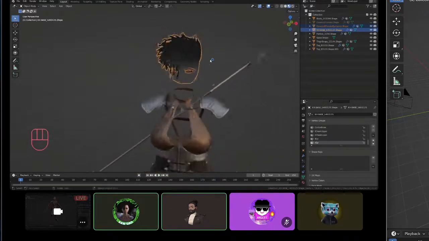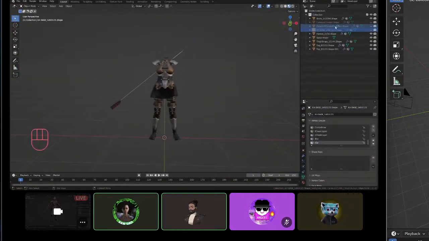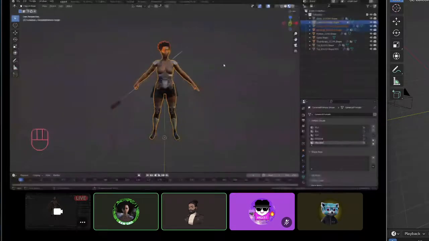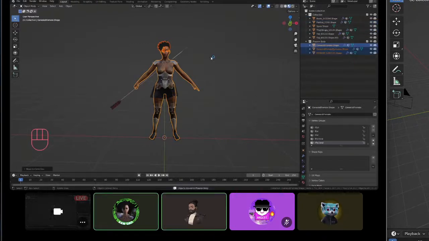So what I'm doing, I'm making them disappear by pressing H to hide stuff, just a process of elimination. So these three things, I want in a collection. If I unhide them, select these three things, and I want them in a collection, I can press M to move into a collection, click new collection, and give it a name, Phoenix body. Like that. And now those objects live there, and the rest of the objects are in that collection.